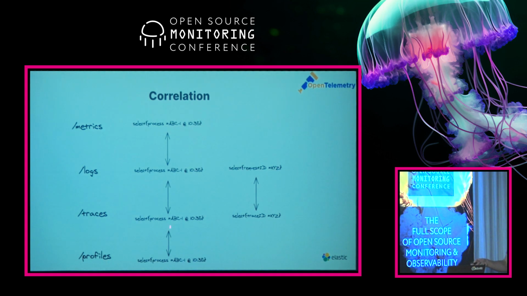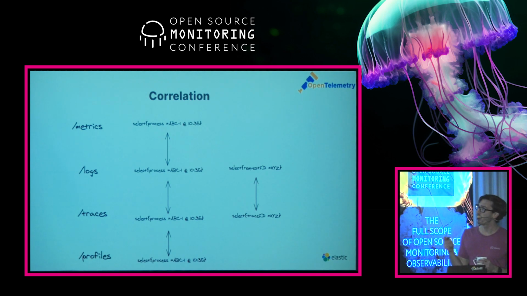And then you can correlate with profiling as well. So this is not as direct with an immediate ID, but it's more like correlating on similar facts and grouping things together that might belong. So the link is not as explicit or direct, but you can do that. And this graphic is, by the way, also from the CNCF white paper. They describe the correlation part in more detail here.